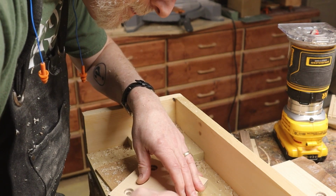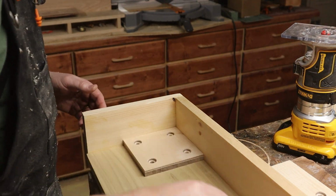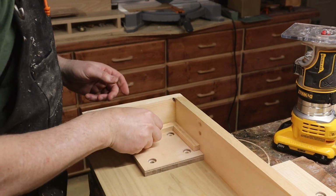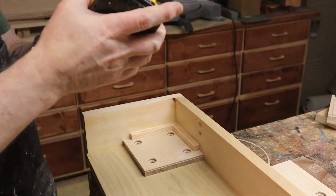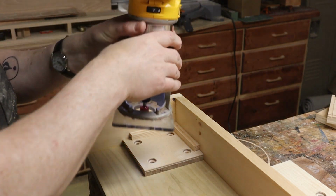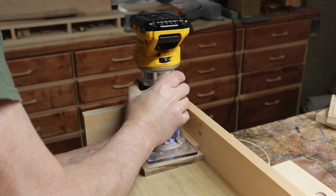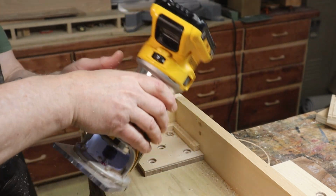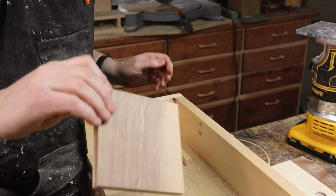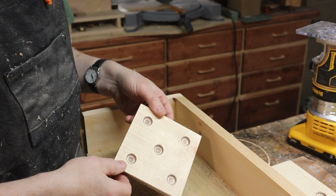For the center hole, I have a different set of spacers that go on top to help me center this thing for the center hole. All right, it's looking pretty good.